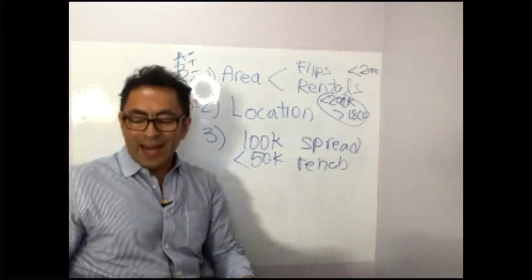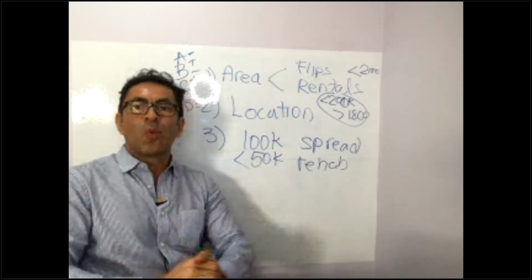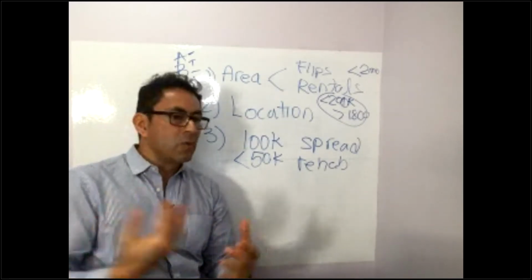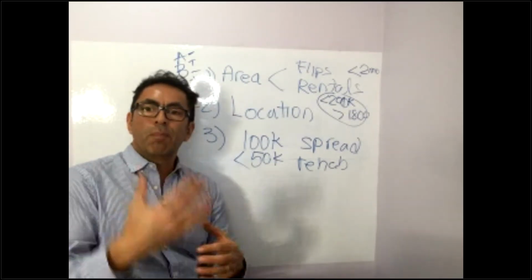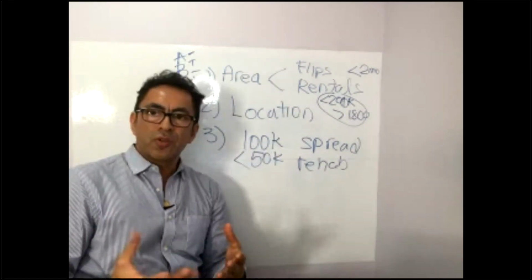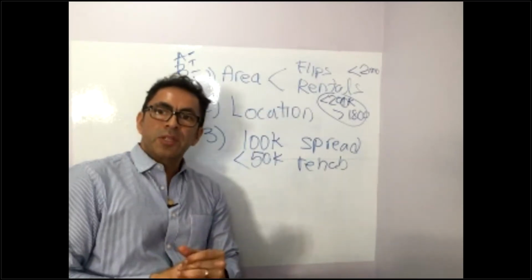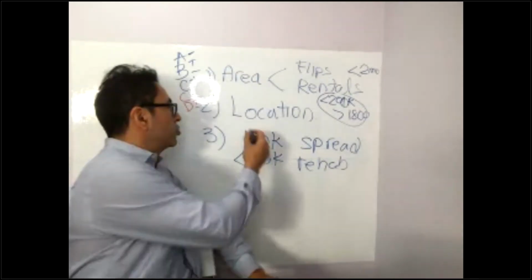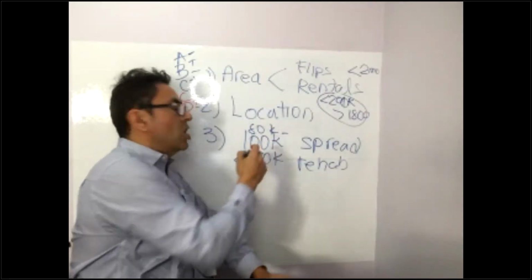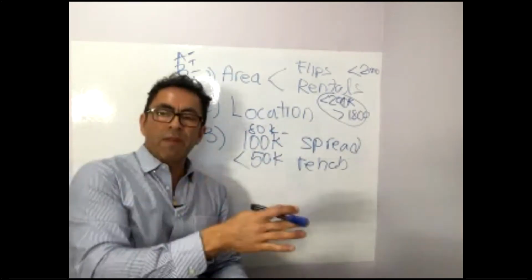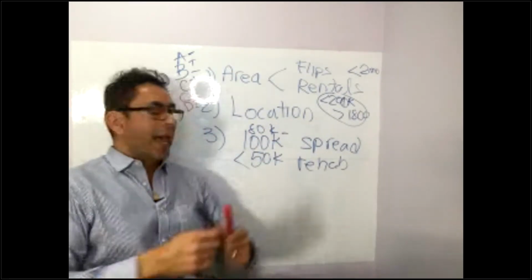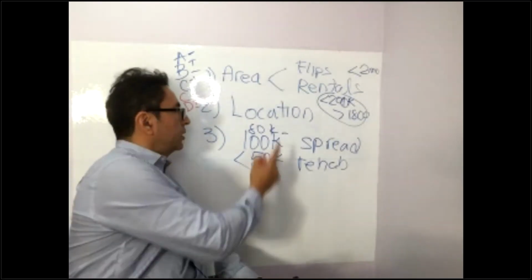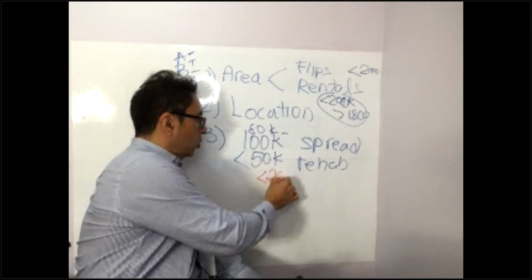Now, when it comes to analyzing the property, that's where most of us freeze, right? Whoa, how much should I pay for the property? How much is it going to price for? How much am I going to put in the property? So all these questions come to mind. Well, let me tell you the secret that took us 2.5 years. You need to have a spread of, I would say, $80,000 to $100,000 between what you pay for the property and what the property appraises for, and the rehab should be less than $50,000. The sweet spot, as I mentioned earlier, needs to be below $200,000.